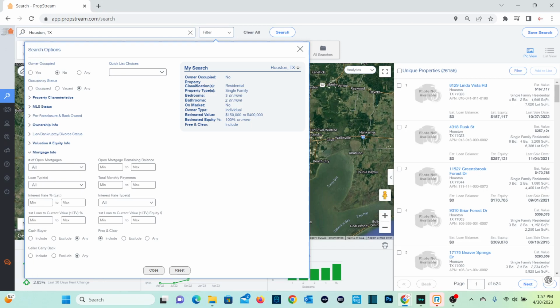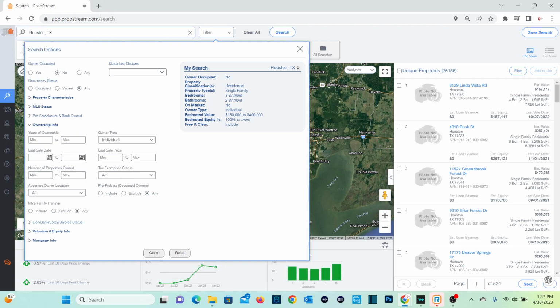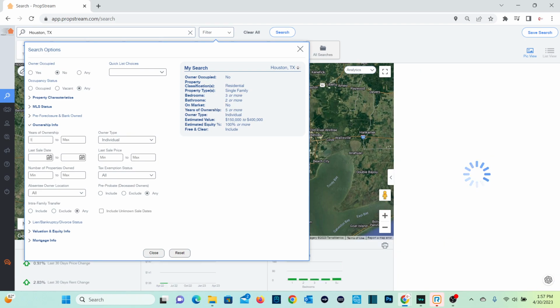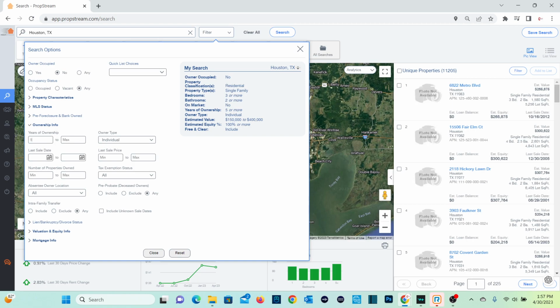All right, now let's go back here to that ownership information. So let's just say if we did say 5 years, right? It went from 26,000 to 11,000, right? So these are just different things that you can add on to your filters whenever it comes to making your list. And of course, the more refined, the more layered you put these, the more motivated that list should be.